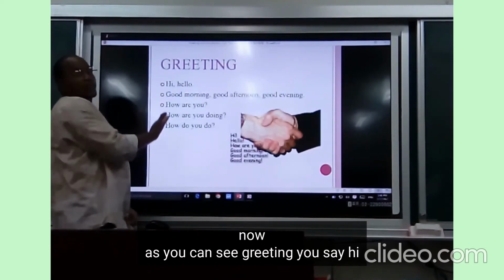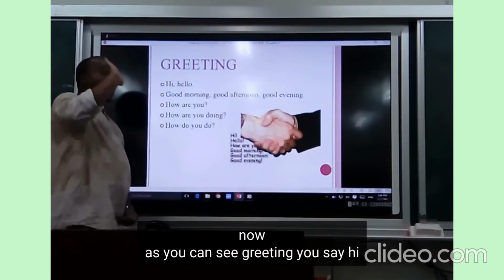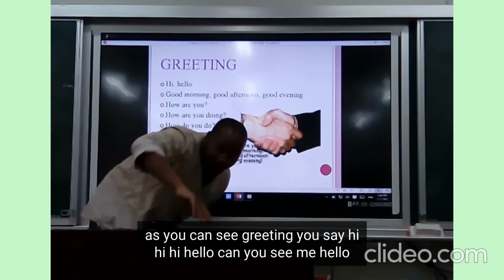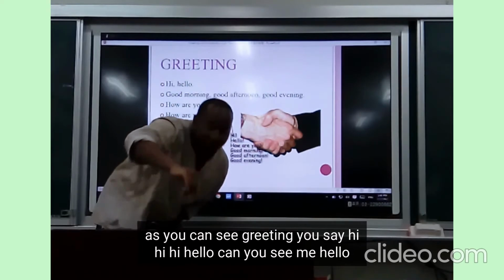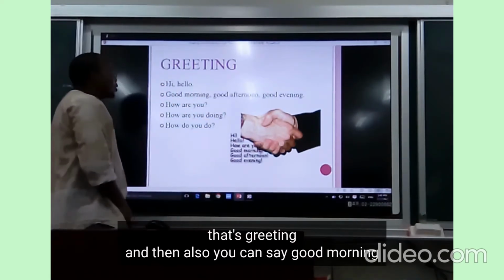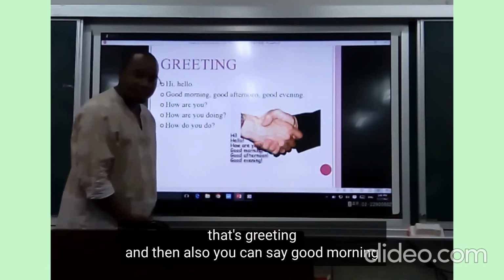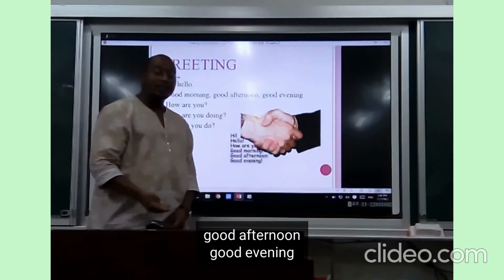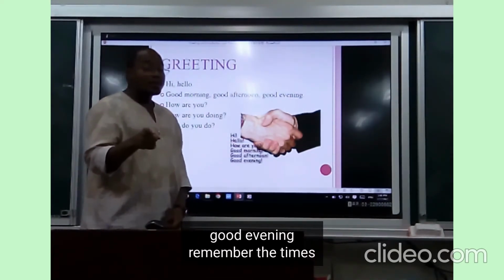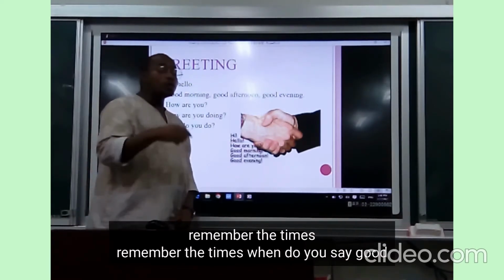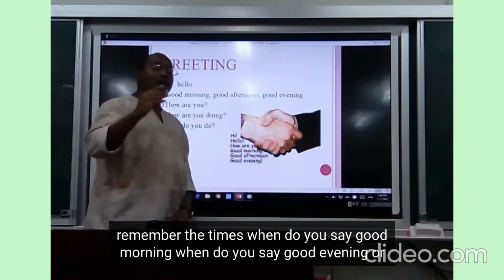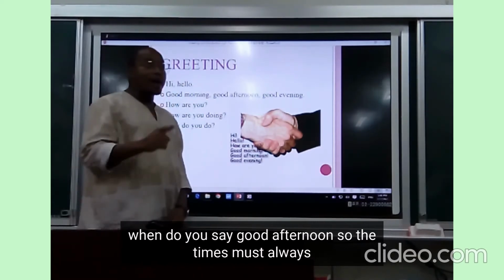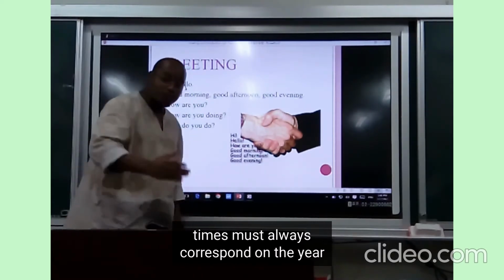Now, as you can see, greeting. You say hi. Hello. Can you see me? Hello. That's greeting. And then also, you can say good morning, good afternoon, good evening. Remember the times. When do you say good morning? When do you say good evening? Or when do you say good afternoon? So the times must always correspond.